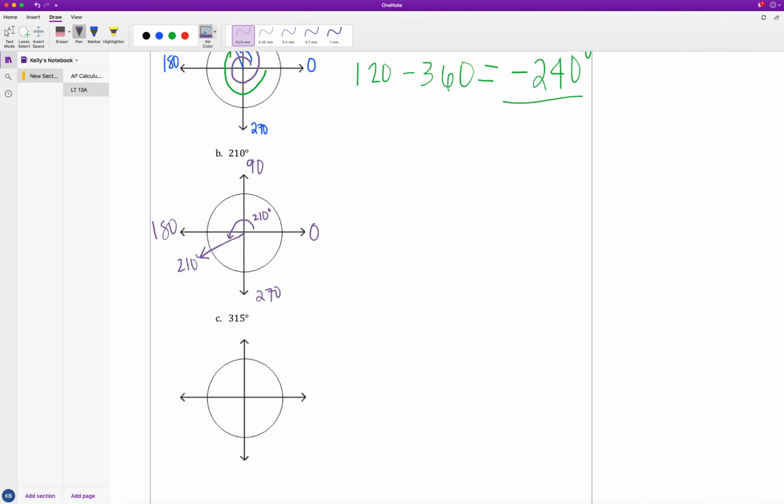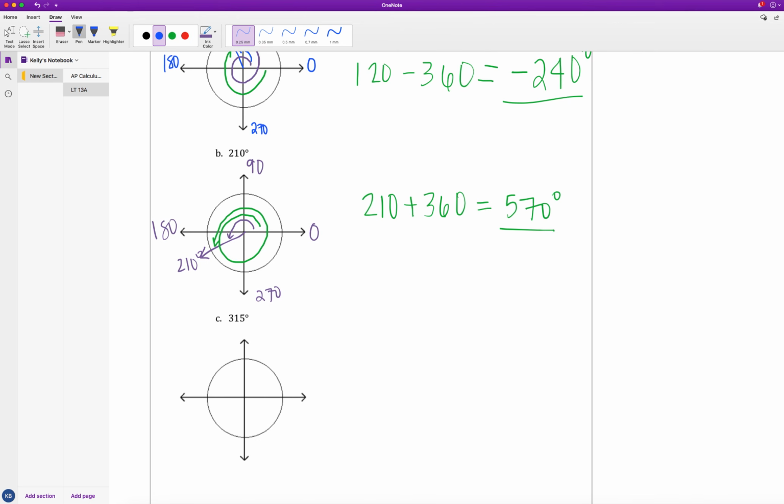Let me actually label it out here so that I don't end up drawing over it in a little bit. The next thing I want to do from here is find something that's coterminal to it. So the nicest route that we could take is, if I start at the positive x-axis, let's go past it and then go all the way back to it. So that would be this case where I took my 210 and I added a rotation of 360 degrees to it, which would give me a value of 570 degrees if I add one rotation to it.